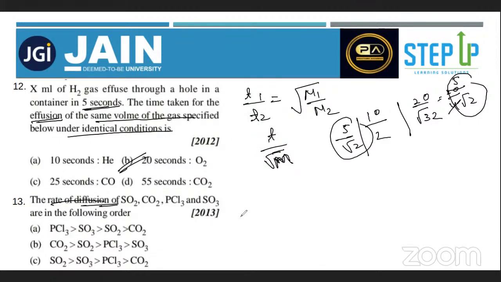Okay, this will be again the same thing. The rate is proportional to 1 over root over molecular mass. So whose molecular mass will be more, rate of diffusion will be less. You have to write it in the correct order. So for CO2, obviously, whose rate will be more, so the rate for CO2 will be more. So option D is right. This is the rate of diffusion formula, both we have used already.